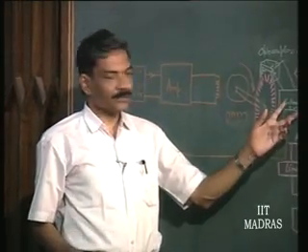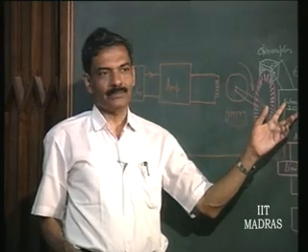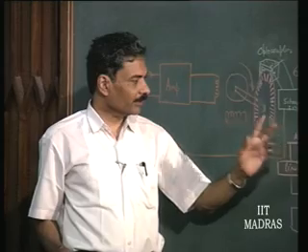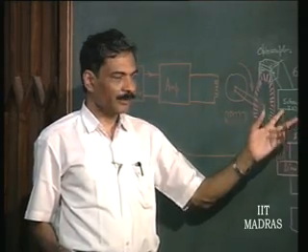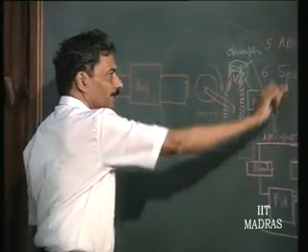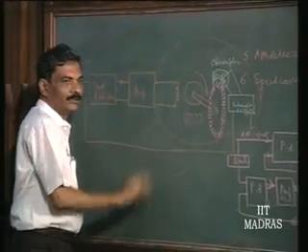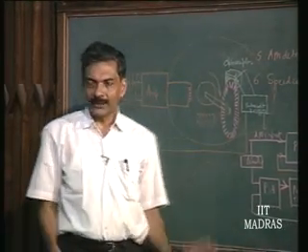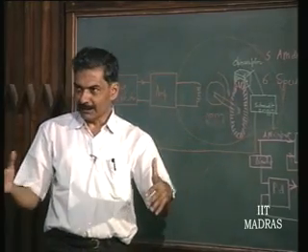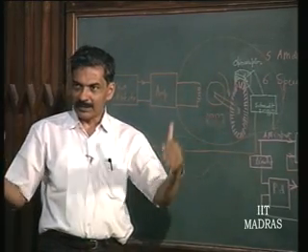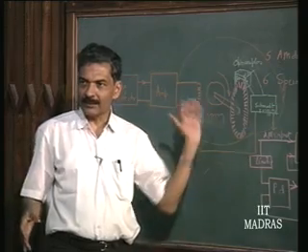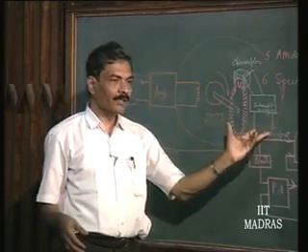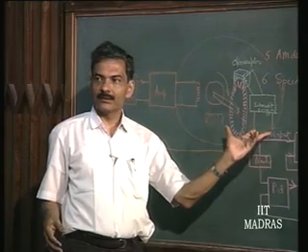This has to pass through a Schmitt trigger. That means, what will it become? It will become a square wave of the same frequency. So, after it goes through the Schmitt trigger, the whole thing now can be treated as nothing but a voltage controlled oscillator, right. This voltage controlled oscillator is now designed not using electronic circuitry, but using a motor as part of the whole scheme, right. So, this voltage is now simply controlling the frequency of the output pulses.